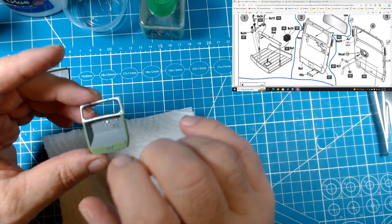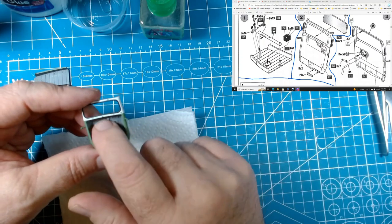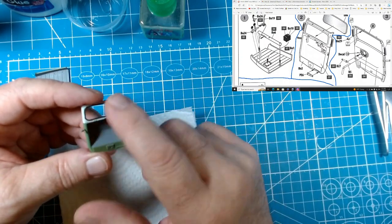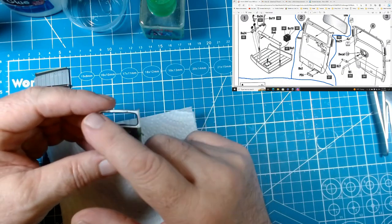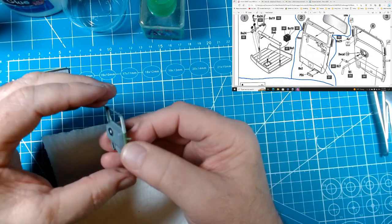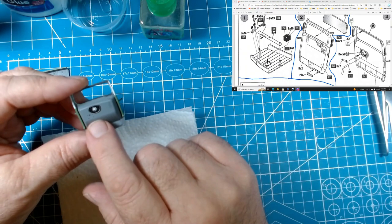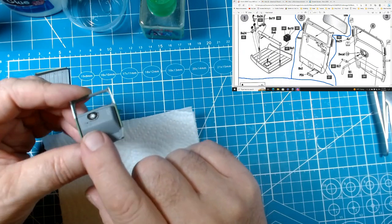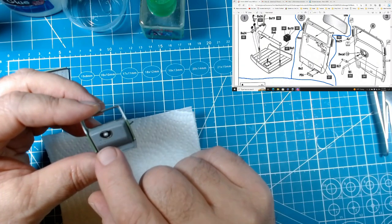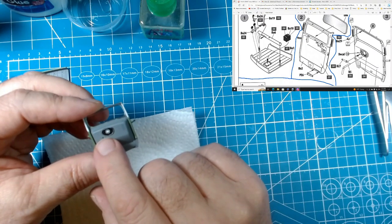I went ahead and painted this one already, the green. I did the firewall in the gray and then the upper part in the white, and I did rubber black for the gasket around the windshield. And then the gray will be the interior color. And the dash here, I've already put the decal on, which will be in step three.